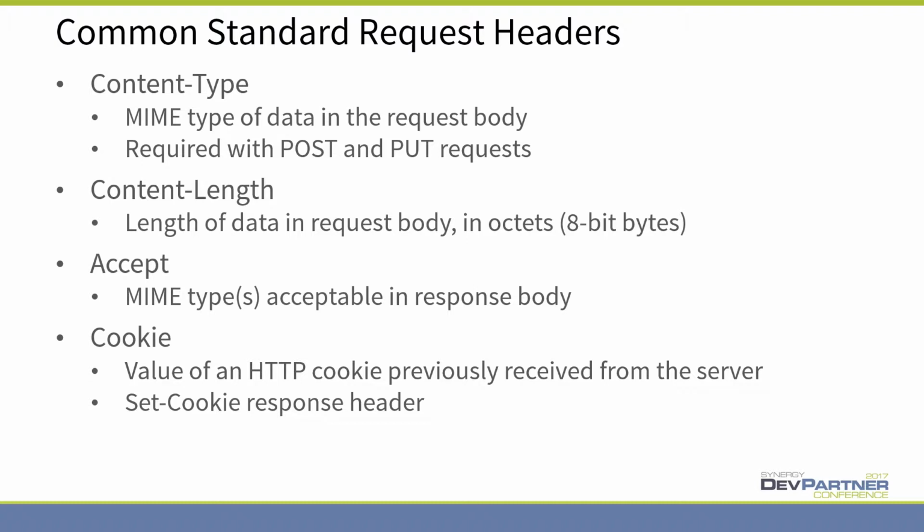So if you're calling a web service, most web services inherently can deal with usually XML and JSON, and quite often other formats as well, comma-separated values, HTTP form encoded, whatever. So accept is your way of saying to the server, I'd like you to send me XML, please, or I'd like you to send me JSON, please. It's not guaranteed that it'll work, but if the server supports that type of data, it will return that type of data.